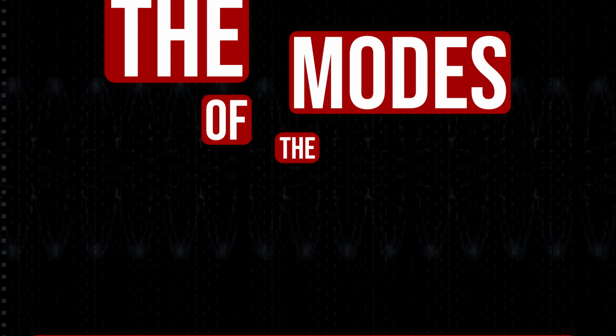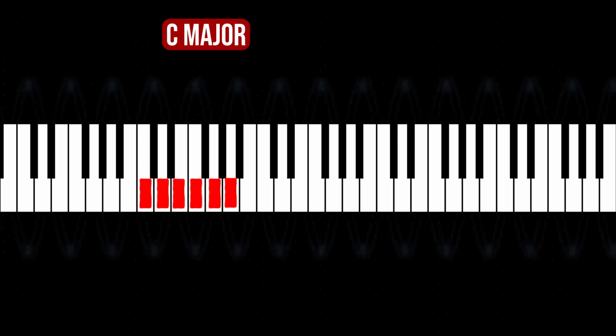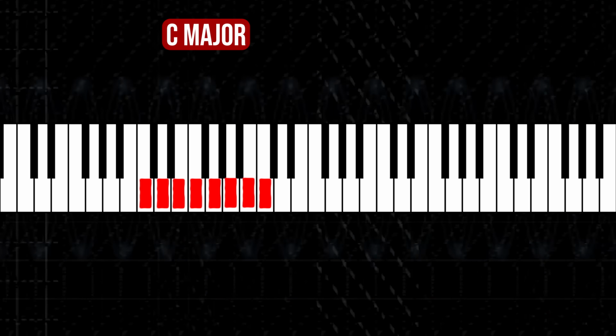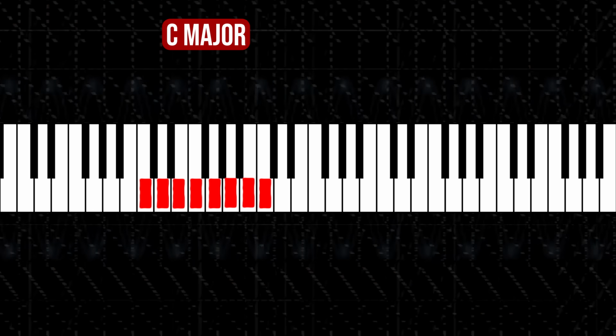So first things first, let's take a look at what I would probably call the next most common usage of modes. Those are the modes of the melodic minor scale. Really quickly, let's review what a melodic minor scale is. Let's take a major scale. If we change one single note about that scale to make it minor, what note is that going to be?